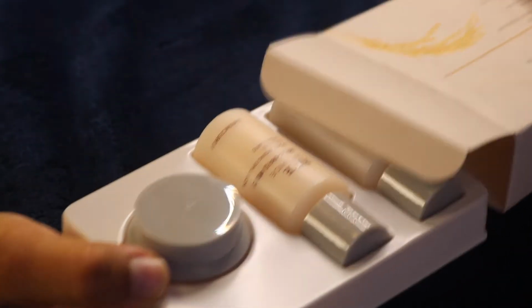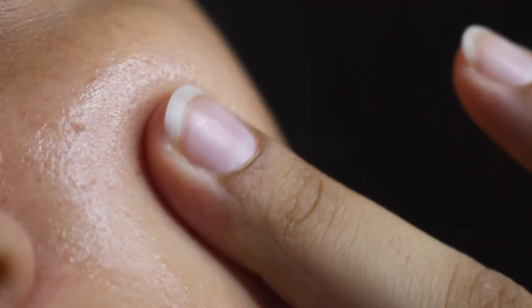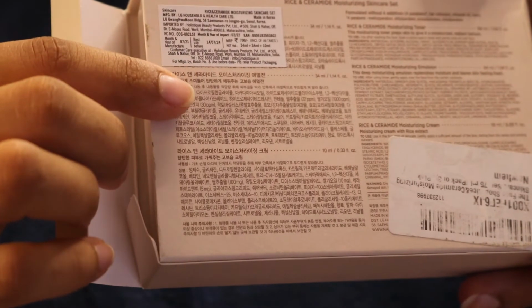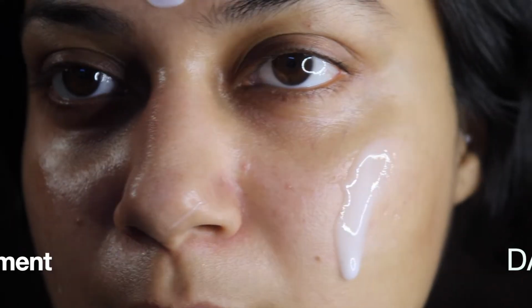There has been a heavy use of rice in Korean and Western products, and the formulations of those products are very fine, I must say, because I've used a few of them myself. The results have been impressive too. But they're extremely heavy on your pocket. Say a serum or an emulsion will cost you anywhere between 2,000 to 5,000 rupees, which is not a small amount in my opinion. And if you plan to use it daily, it means a bigger investment.